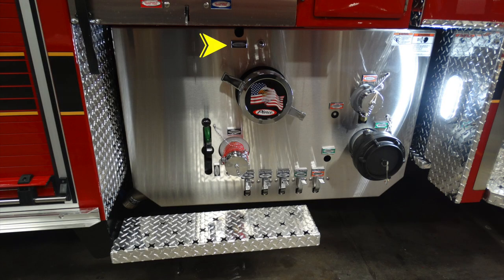Let's start at the very top. This is an override. Moving down from that location, large diameter intake. Moving down from that location to the 2.5-inch auxiliary inlet. Let's go ahead and move just forward of those locations. You can see on the right-hand side, this is a 2.5-inch intake. This is the override for that intake.